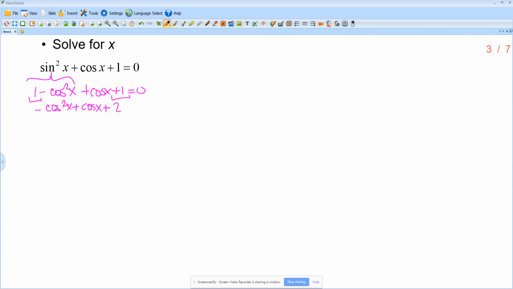So I've got a trinomial now, and I'm just going to regular trinomial factor, but I'm going to have to take the negative out. So this becomes cosine squared x minus cosine x minus 2. And if I divide by that negative 1, now I just get cosine squared x minus cosine x minus 2 equals 0. This is factorable. Cosine x and cosine x. And I need numbers that multiply to negative 2 and add up to negative 1. Don't get thrown off by the fact that it's cosine. Think of it the same way as if it was x squared minus x minus 2. So I'll have negative 2 and positive 1.